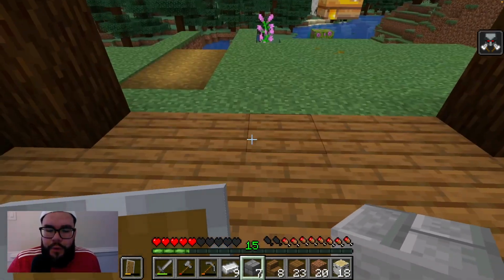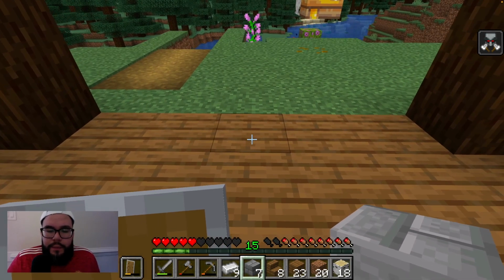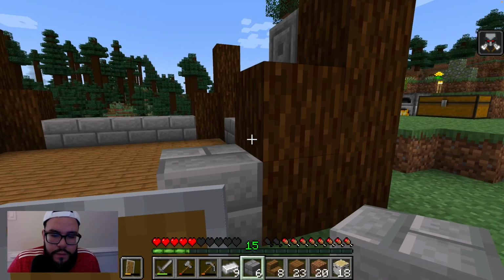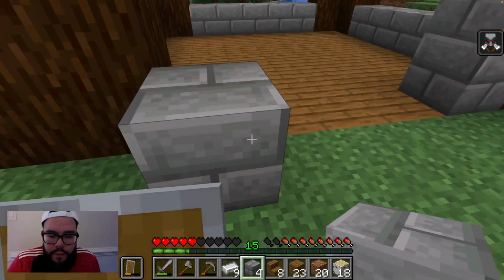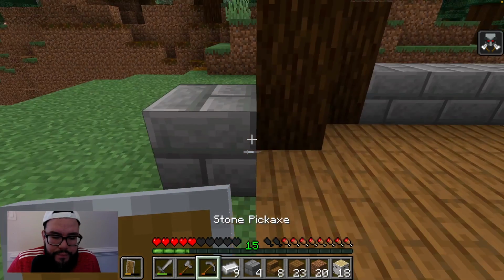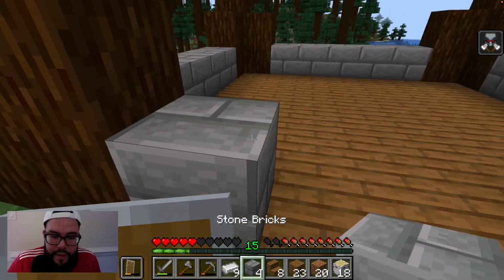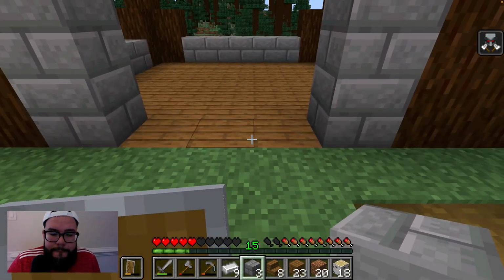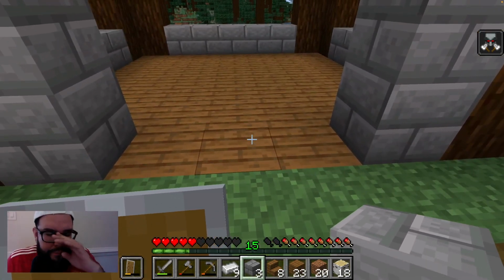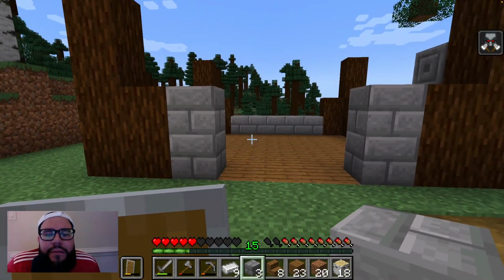Boom. All right, so I guess I'm going to have my door right here. Right, so we're gonna do that. Oh, if I break it, does it go back to cobblestone? It does not. Yes, okay, we're gonna do that. Oh, but I can only have one door because three doors is gonna look kind of whack.